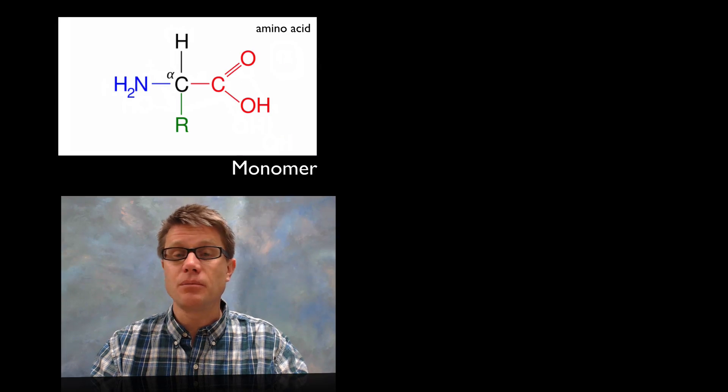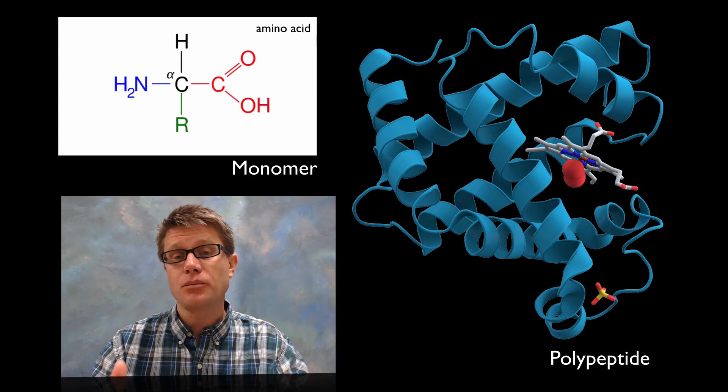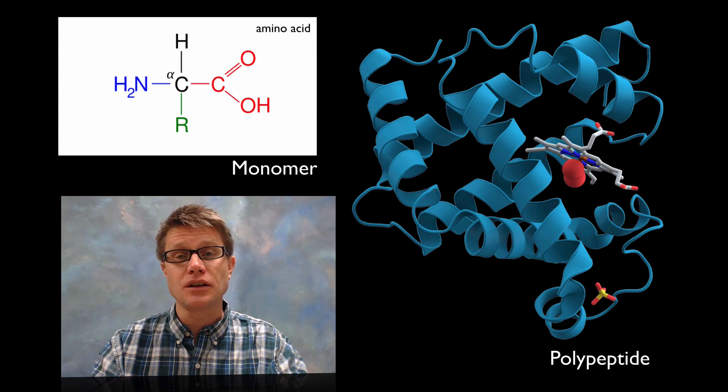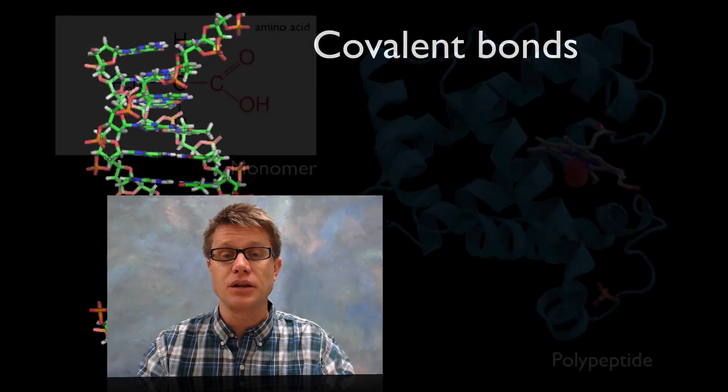Or if we were to take this amino acid, that monomer, and we were to attach it together what would we get? We would get a polypeptide. So we're going to get this massive protein. But what's holding it together is going to be all these intermolecular forces between different parts of the molecule itself.